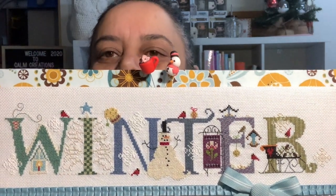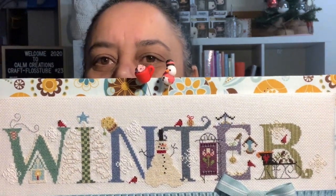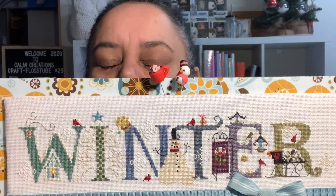So I finished it exactly the same as I did autumn, and I will do the other seasons the same. So I need to start spring, and with spring I'm going to hand dye a piece of fabric in a yellow colour, because the spring chart is all very light colours, like pastel-y colours. So I think I want lemon sort of yellow, but we'll see how that goes anyway. So that's my plan for spring.